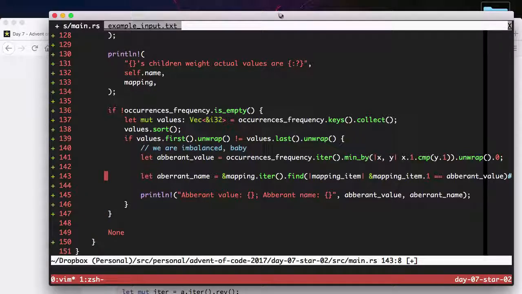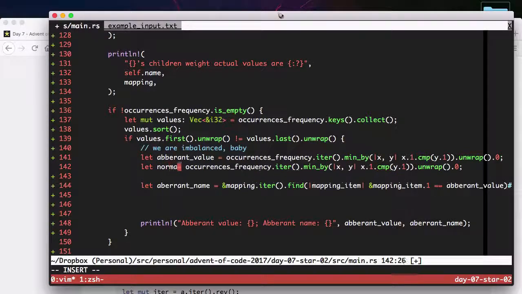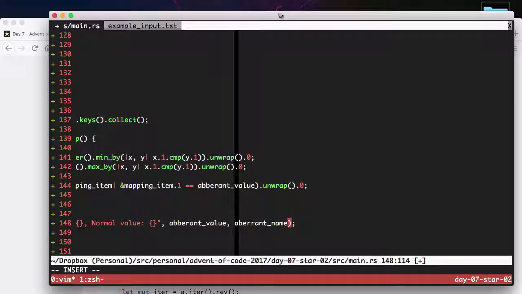So what we can do now is we also want a normal value, right? So maybe get a normal value and call that the max by. Aberrant name, normal value.